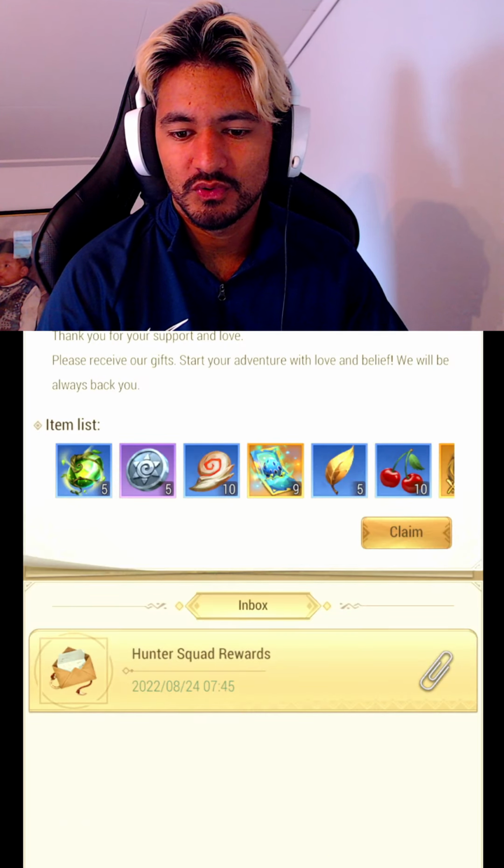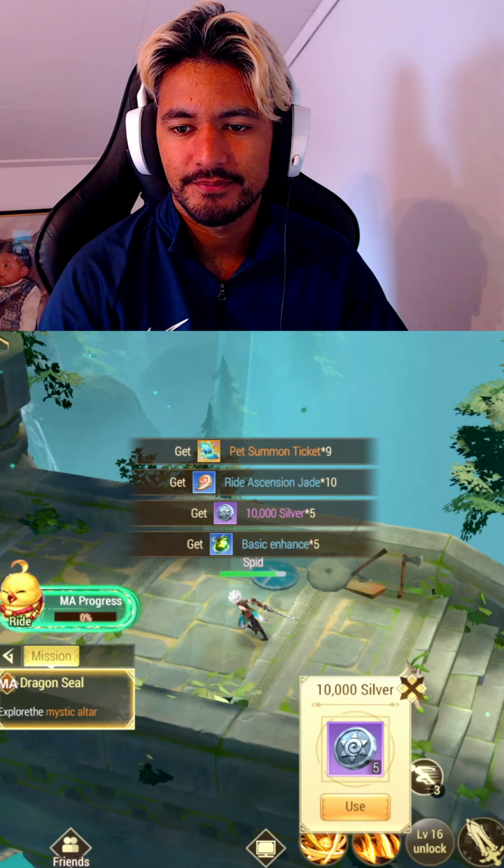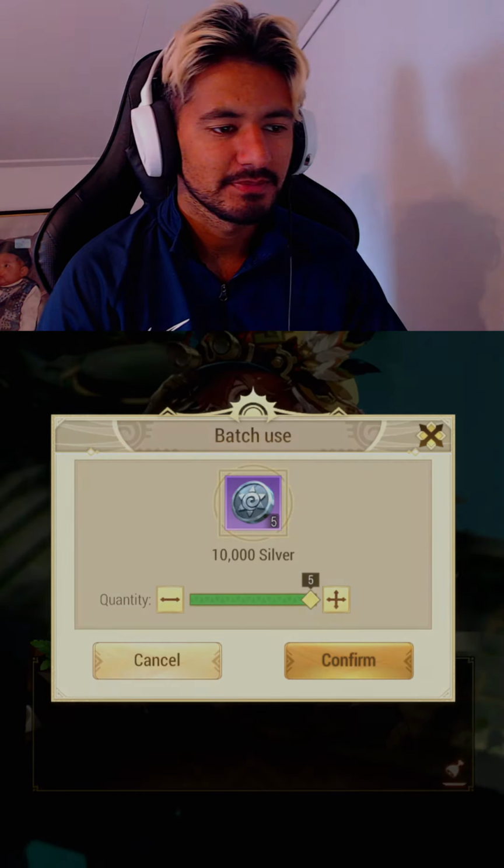All right. Oh, we can add friends, of course. Yeah. Yo, guys, add me in this game. My name is Spid. Add me.